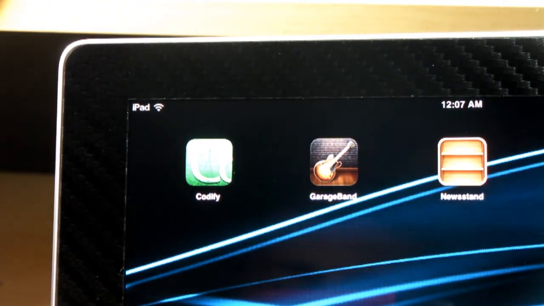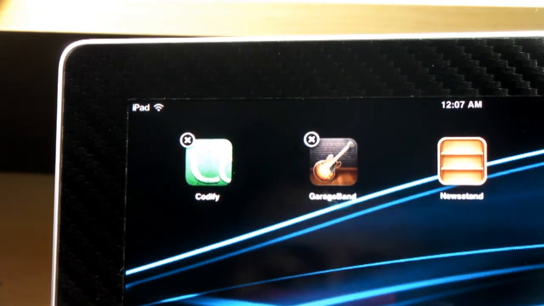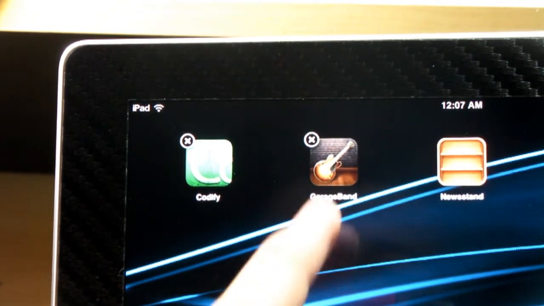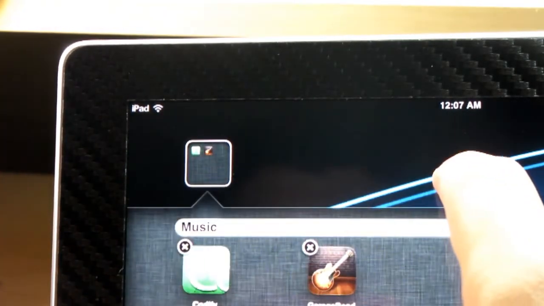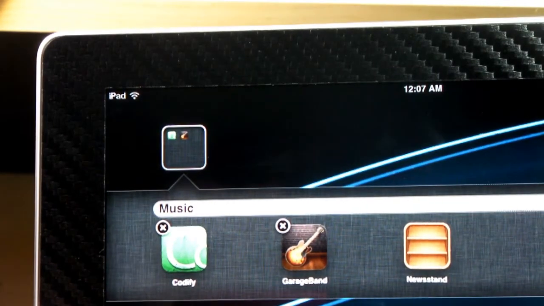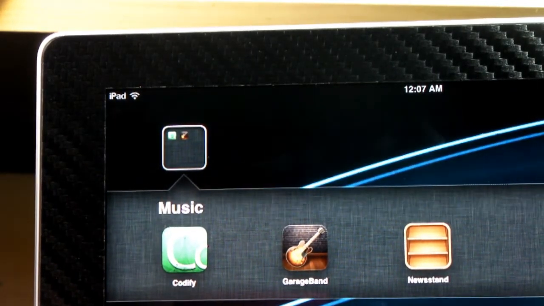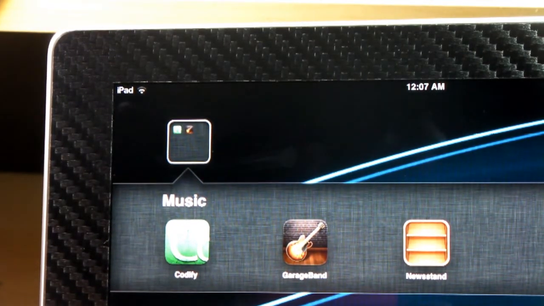Now this tip has to do with a glitch in iOS 5, so it only works in iOS 5.0. I'm assuming they will upgrade it. Simply by holding down on an icon, you will need two icons and of course Newsstand. Let's go ahead and fold them over, hold down on Newsstand as it's dropping into the folder, and then the Newsstand will actually go ahead and enter into the folder. Now Newsstand normally cannot go into a folder, and in this case it just did.